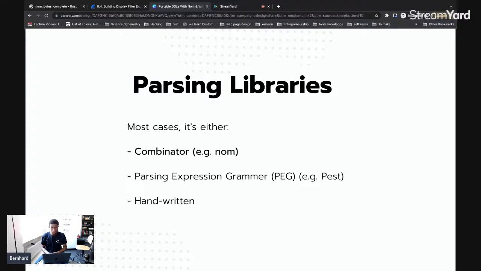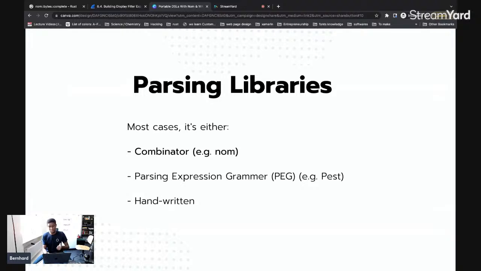There are also PEG parsers, like what PEST does, where you write your context-free grammar in a file, and you have to stick with their standards and all of that, which is also good. But the reason I don't really like them is that I feel like it's overhead for other people, because then you need to understand how PEST wants you to write these things.